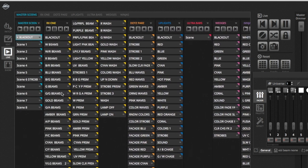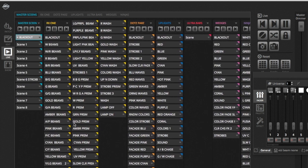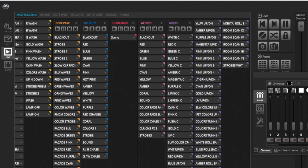Because I know some of you guys had questions on how we set up our own stuff. This is the way I do mine. Like I said, they're not in certain orders, but when I do program, I like to have my beams, my dots, and my uplights first, because that's all the LEDs that I use. And I can always change these around.